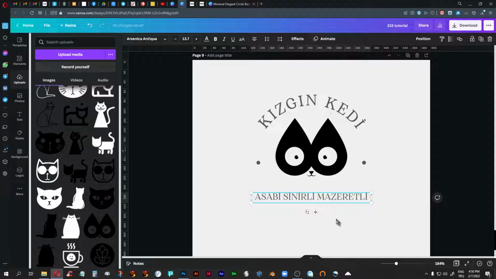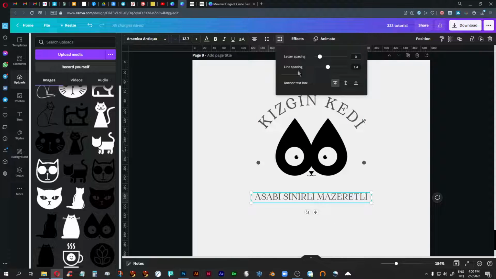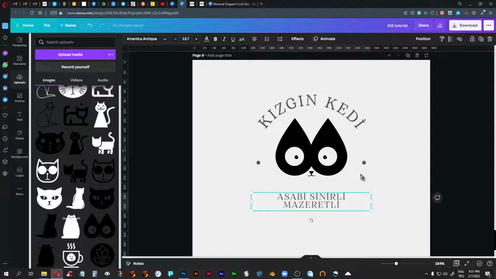Here I can just scale it, which is nice. I can open up the letter spacing if I want to, which I do want to open up a little bit. And we do have two lines here. I can also open them up or close them up. Actually, let's leave it like this.